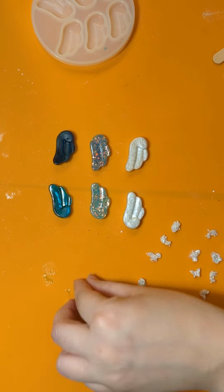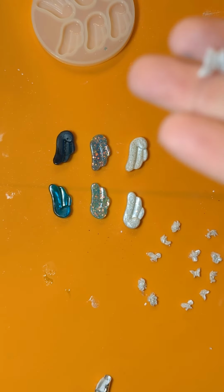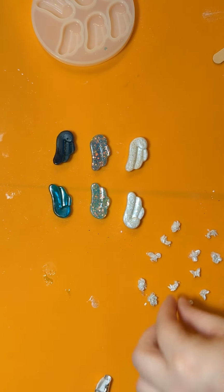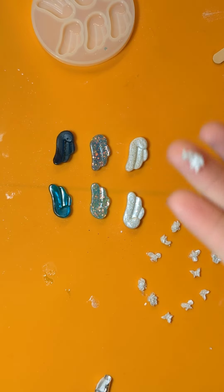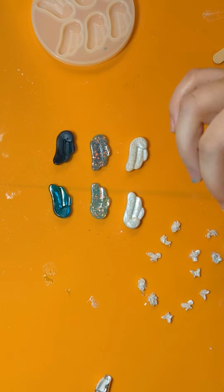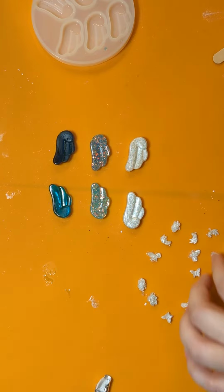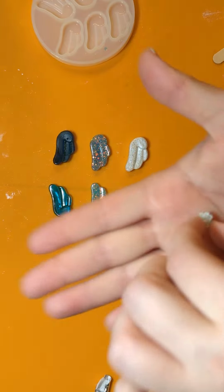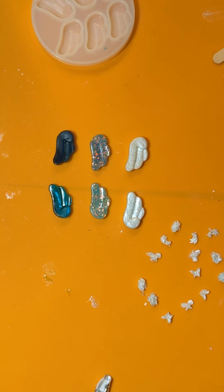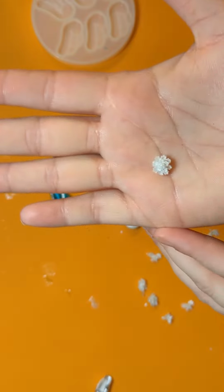Oh, I already showed that. Here's a little butterfly, an actual butterfly that I did with the leftover. And look at this little goldfish. He's so cute. He'd be really cute on a nail. Just boop. Add like a little orange and black dots on him with some gel polish or some regular polish. And then there's also this little flower that I made. A couple of those. Thought they were really cute. It's a good way to use up my resin. My extra.